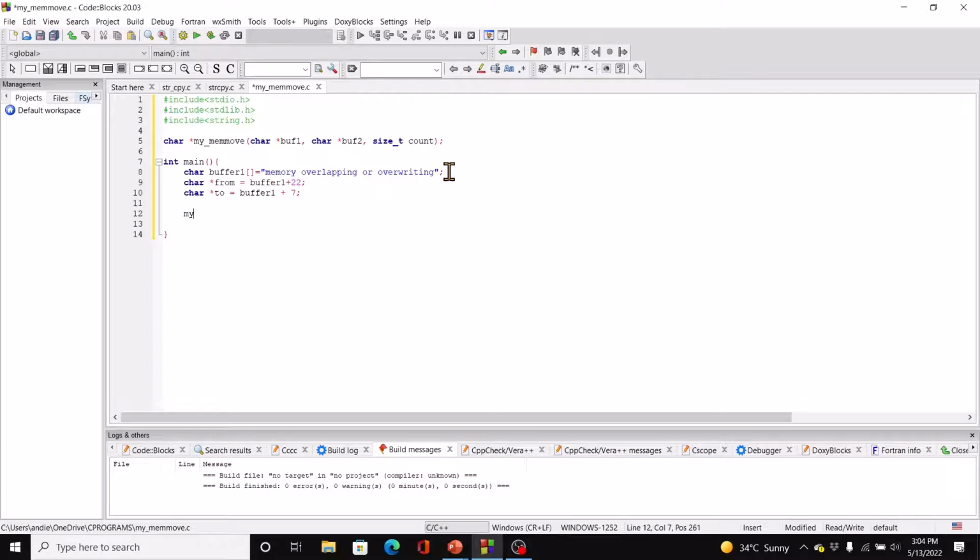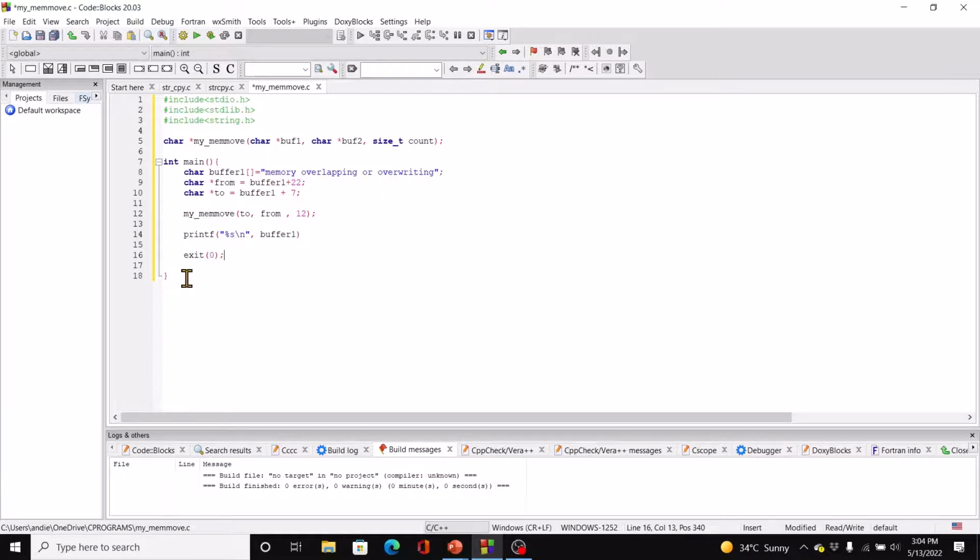And then we can call our function passing in the arguments, which are to, the destination first, then from, and the number 12. Printf the output, so %s \n comma buffer1, and of course then exit the program, so exit 0.